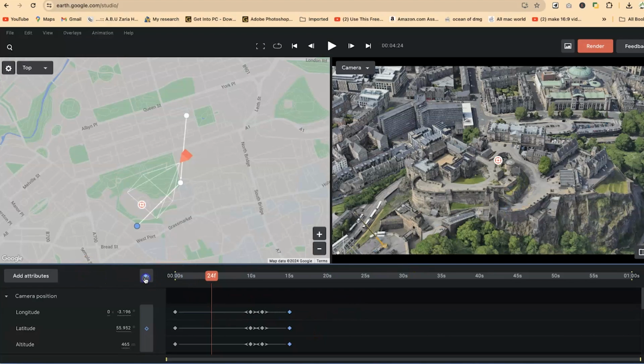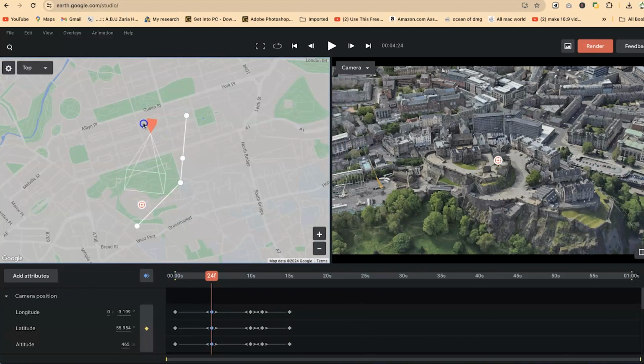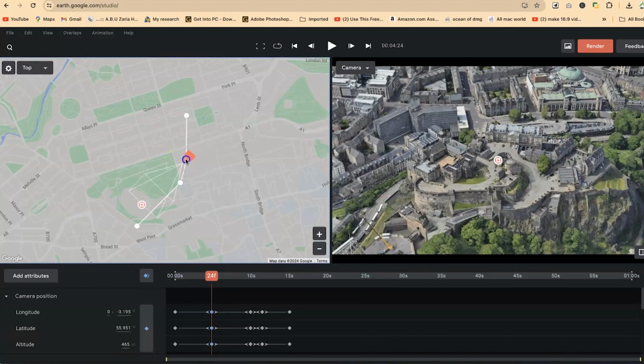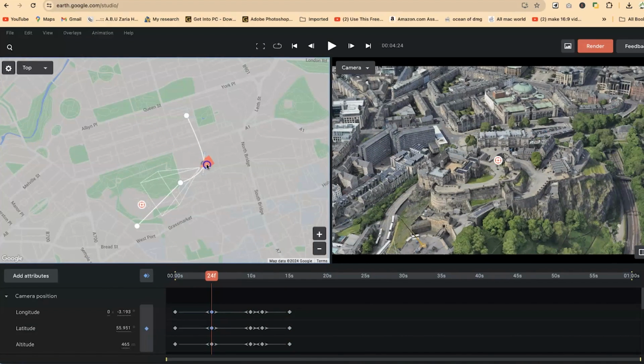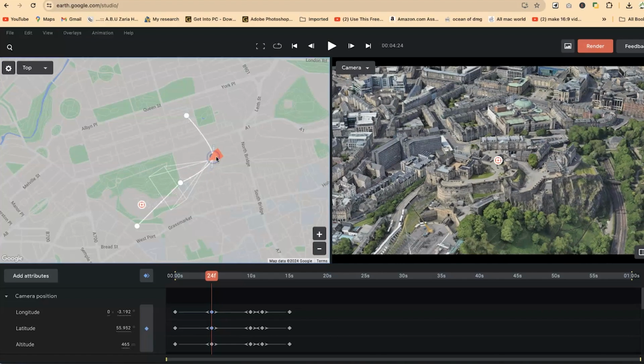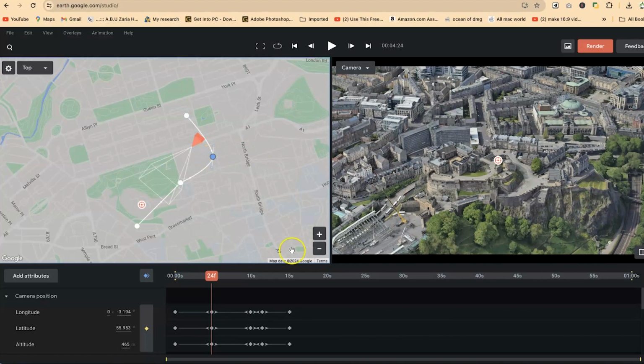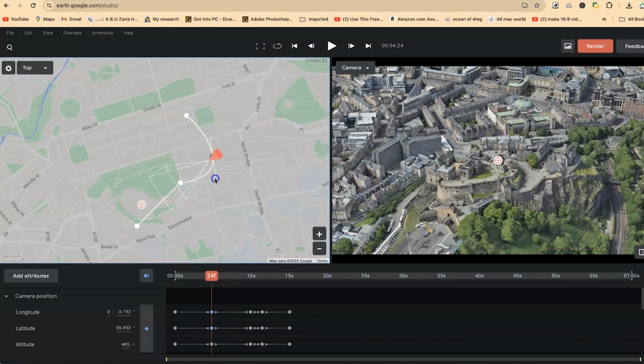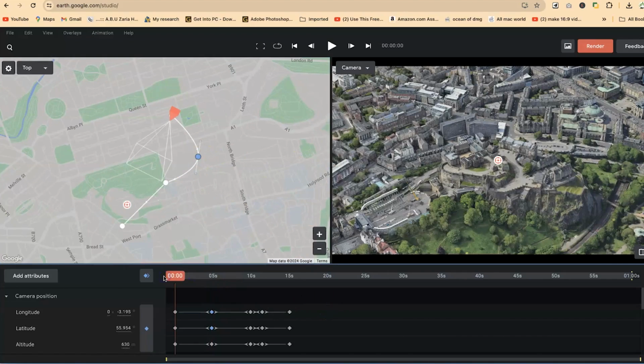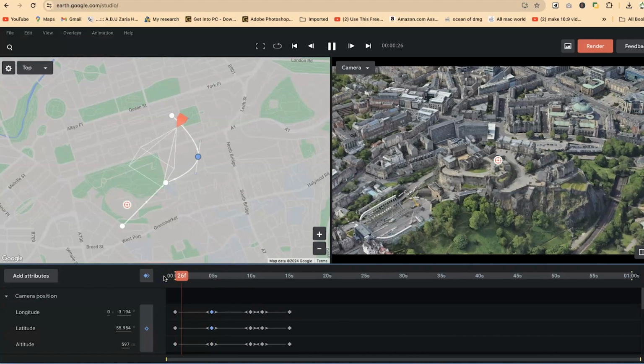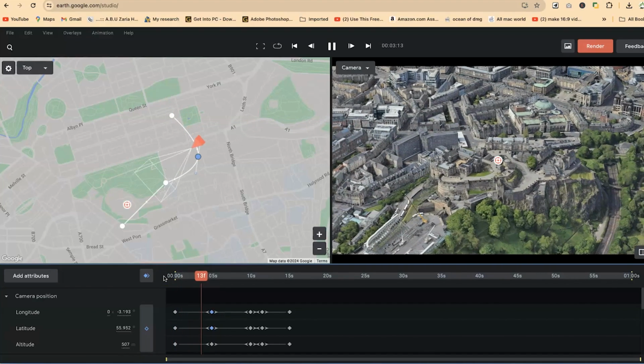So let's add another keyframe here, and by adding this keyframe, we can move this camera away and toggle this, select this and move it, so we can have a circular view of the castle moving a bit away. And you can use these Bezier handles to control the curvature of the circle. So you can try to play from the beginning, and I want it to have this circular movement around the castle. So you can see it is now showing us the circular movement.